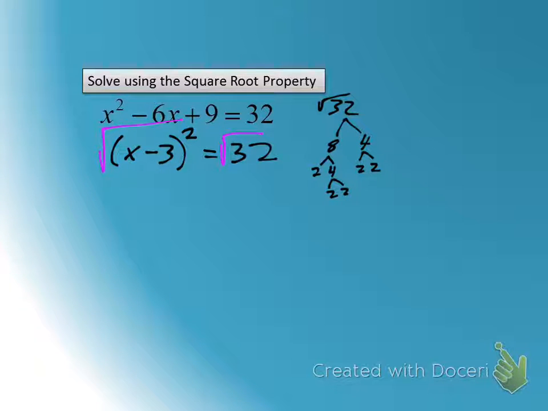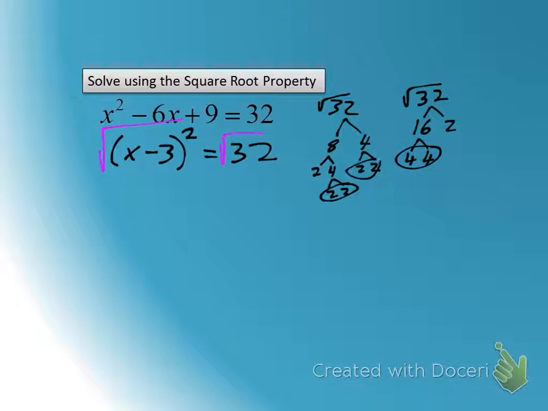But as long as you're correct, what was the shortest way you could do it? Anybody know? What was the shortest factor tree on 32? 16 and 2. Because how does 16 go? 4 and 4. And there's your pair right there. Or you could do 8 and 4, which I noticed a lot of you did, which is totally okay.